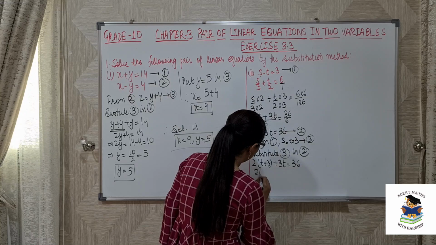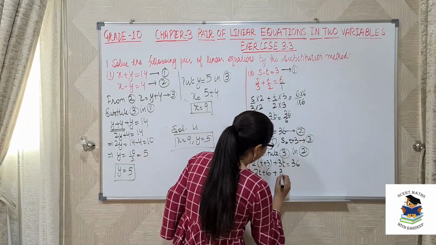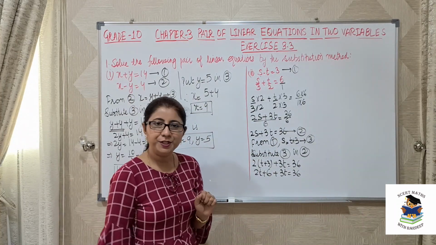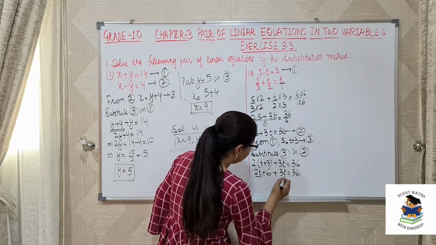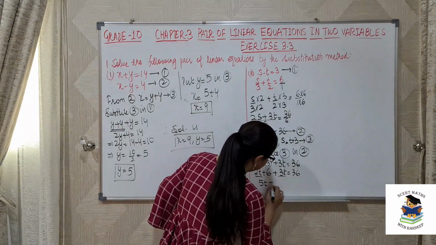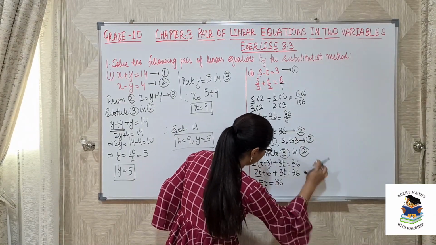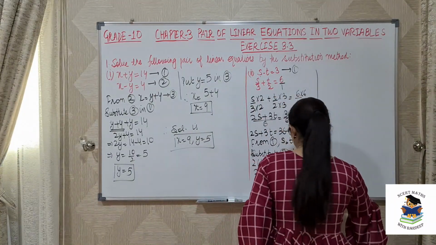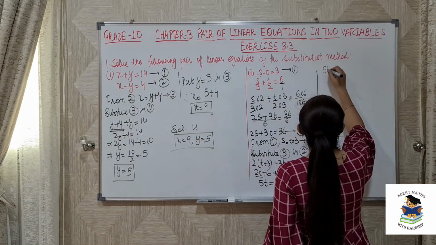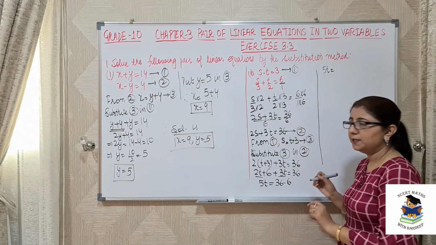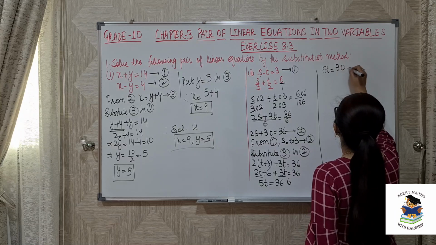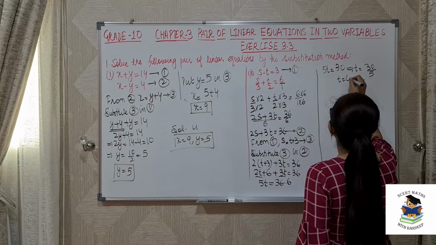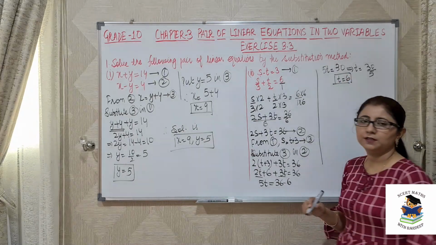Let's open this. This is 2t plus 6 plus 3t equals 36. Now what is this? A linear equation in one variable. So 2t plus 3t is 5t. So this plus 6 will go to the other side. This is minus 6. Now I have 5t is equal to 36 minus 6, that is 30. And what is t? This is 30 by 5. So I got t as 6.